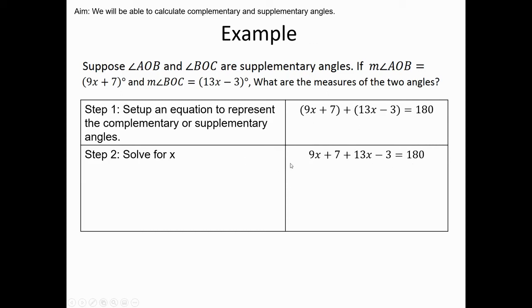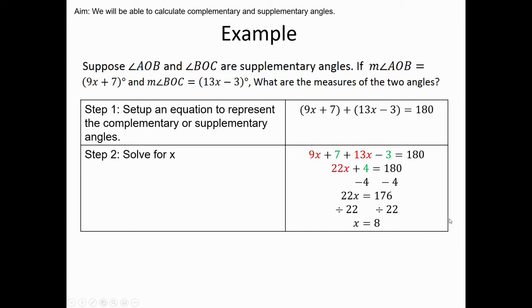So now that I have that, I notice I have two x terms. I can combine these two. But I also see I have some normal numbers on the same side, so I can combine those pretty easily too. So I'm going to combine my like terms. 9 plus 13 is 22x. And then positive 7 minus 3 is going to be a plus 4. And that's still equal to 180. And now I'm just going to solve this like normal. Subtracting 4, get rid of the plus 4. That's going to give me 22x equals 176. And then to get rid of this 22, well, that's multiplying by 22, so the opposite of multiplying by 22 is divide by 22. So then we get x equals, well, 176 divided by 22 is 8.